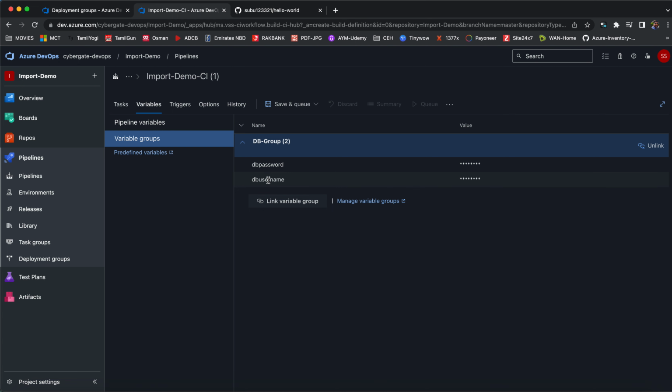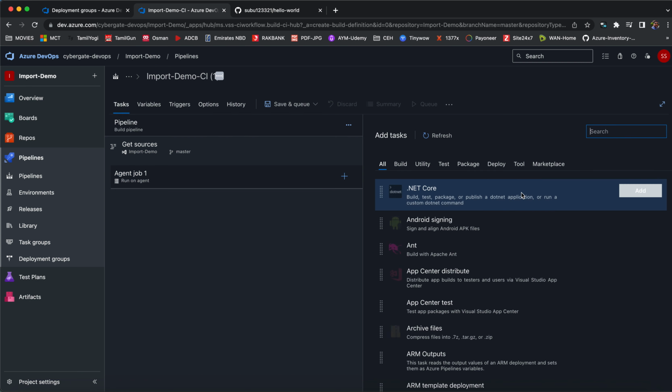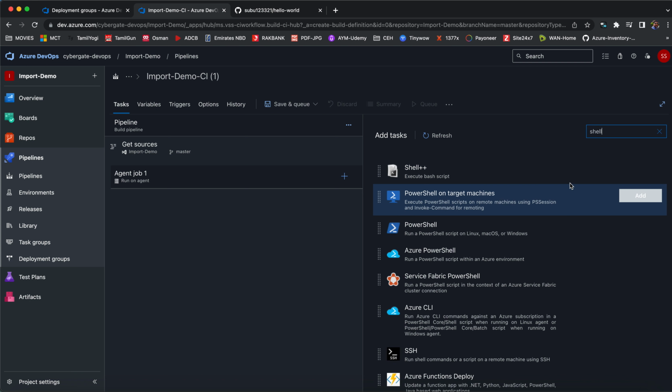So now what I'm going to do is copy this, go here, and then choose a shell task.